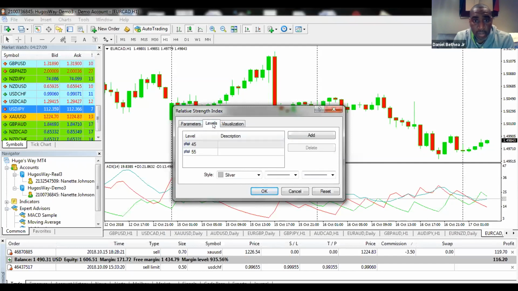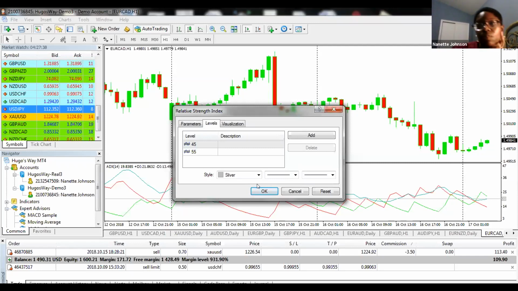One thing that I really want you guys to pay attention to are the levels inside the Relative Strength Index. You have your levels of 45 and 55. One thing that we like to do is inside the description, we like to put in at the 45 sell, at the 55 buy.